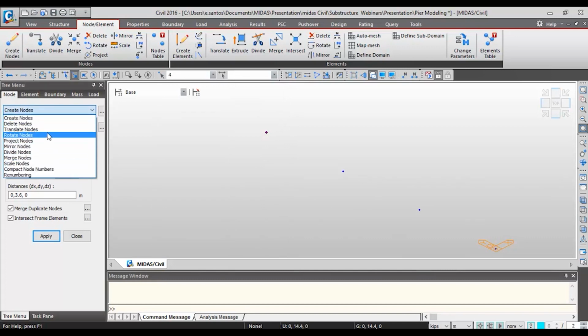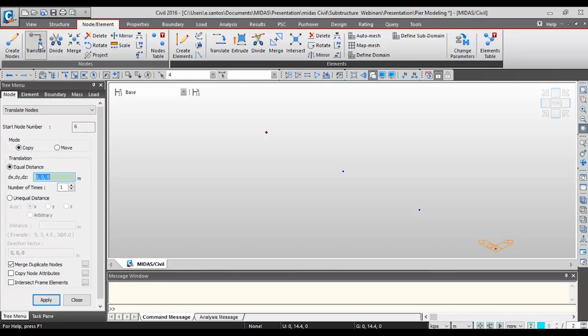I can locate that function in the drop down menu right here, or I can use this function right here for the translation. I want to copy it on equal distances in the y direction, which is this direction, transverse direction, and I can specify the program the distances that I'm gonna use. From here I can translate it and the program will generate the nodes for me.